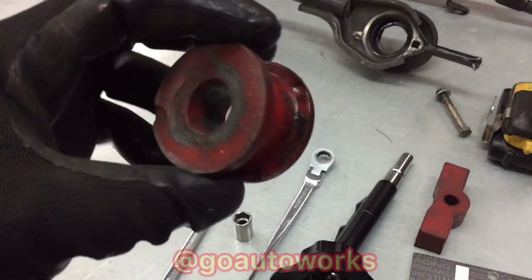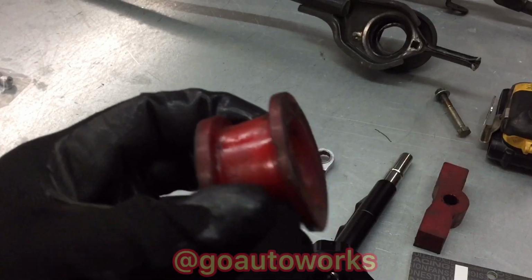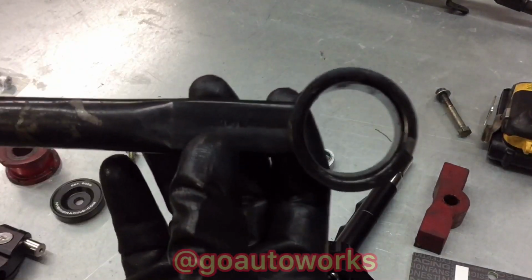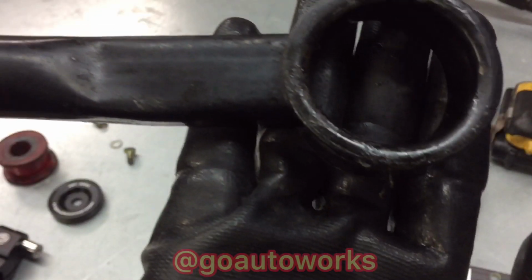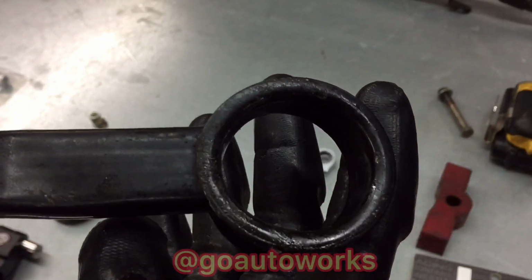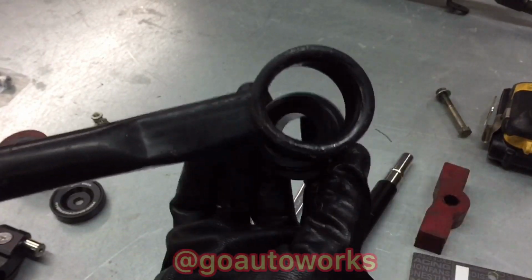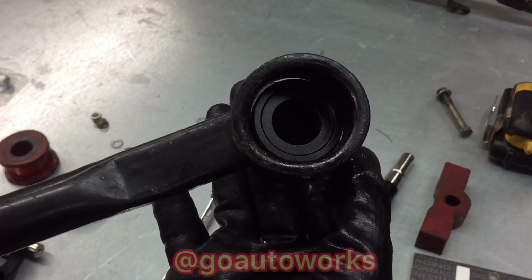Now I've got the old bushing out, which you have to do with these is you can take a pry bar, get it under the lip, just turn it and push it out through one side. But once I got it out, I realized that this linkage is not round. I mean, it was round at one point, but it's not round right now. So what I'm going to do now is go over on the press and get it back round, because right now the bushing itself wouldn't actually go in. It'll just sit on that lip. You can see the gaps around the edges. So I'll go round this thing out and be back.